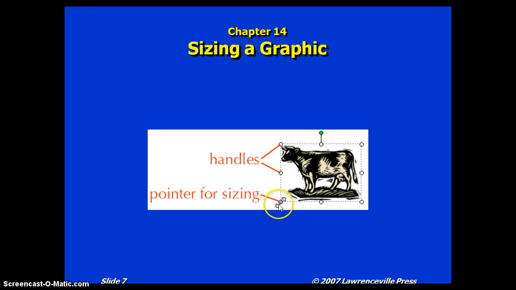Your cursor will change to something similar to what you see right here, the double-headed arrow. Remember, you want to use the corners for resizing your graphic, because then it will resize it proportionally. Whereas if you use any of the middle ones, it will either stretch it out taller or wider, whichever one you use. Remember, you don't want funny looking people or funny looking animals. Some graphics, it's okay to use one of the middle ones. Most of them, though, you have to use a corner one.